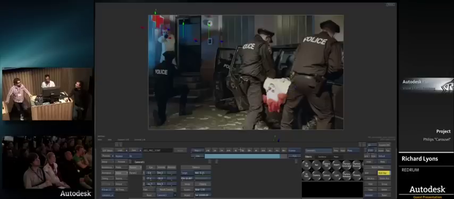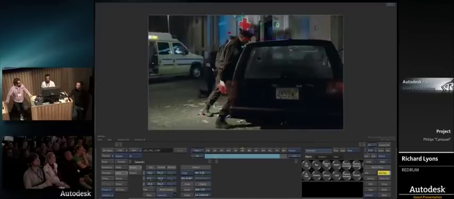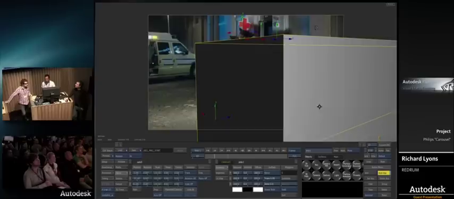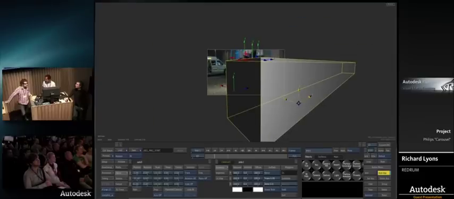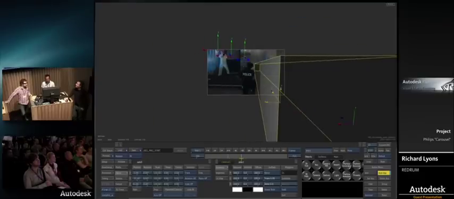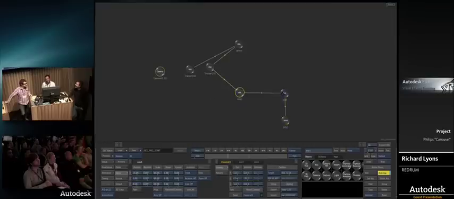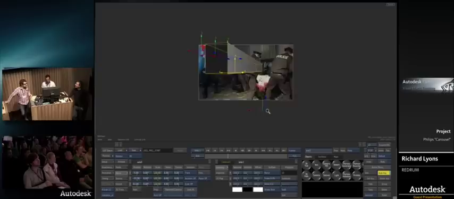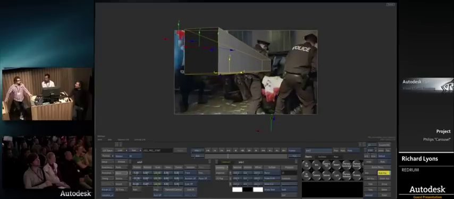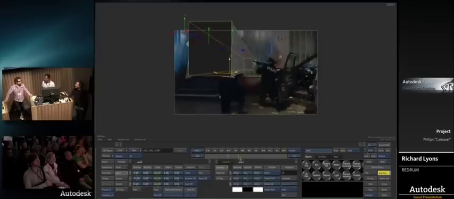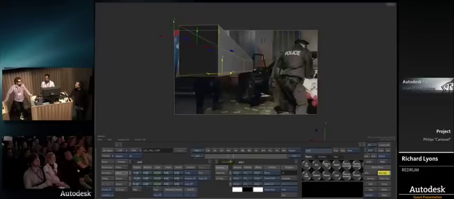So if I just jump to the result, again, a nice use of the 3D elements is that over here, we've got a 3D model that, if I unhide it, really is just a primitive model, right? It's just a box. This is Richard's 3D skills. Yeah. If anybody's hiring. Absolutely. Avatar 2. Anyway, over here, if I do something like this and we attach it to the tracking point that we've generated inside Flame, what we're basically creating is a real corridor, right? So we're actually now looking down a 3D corridor.